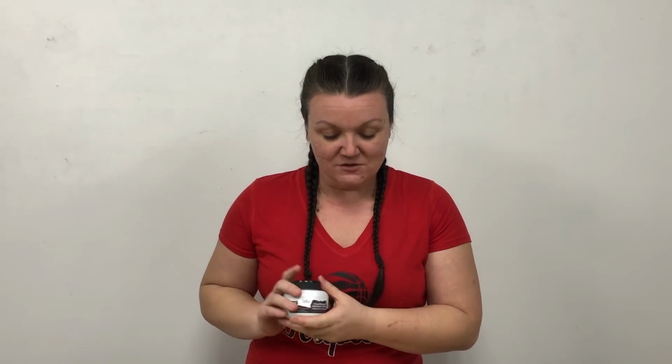If you want to use store-bought chalkboard paint, you can. Some brands are actually pretty expensive. I actually found this just at like a thrift area in a craft store on clearance for about $3. You can use extra plaster of Paris with my homemade chalk paint recipe to be able to make chalkboard paint. You just need to add some extra plaster if you don't want to spend the cost on buying store-bought chalkboard paint. So I'm going to paint a few coats on this, and we're going to get started.